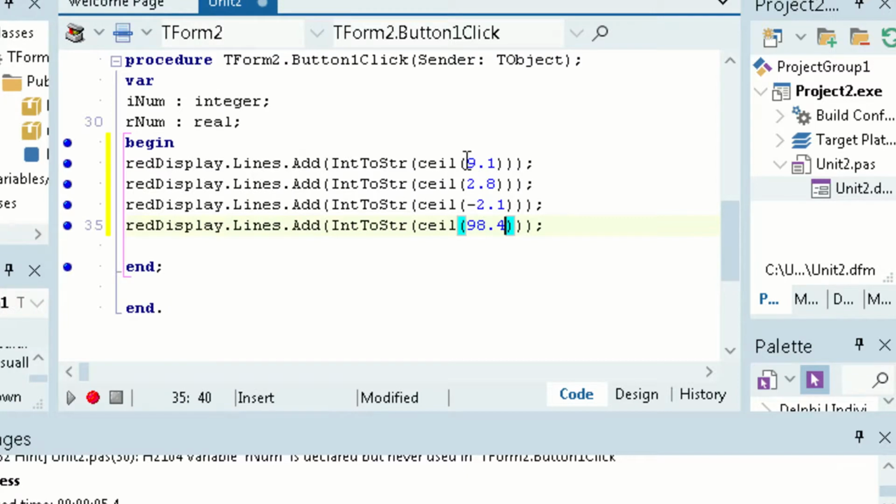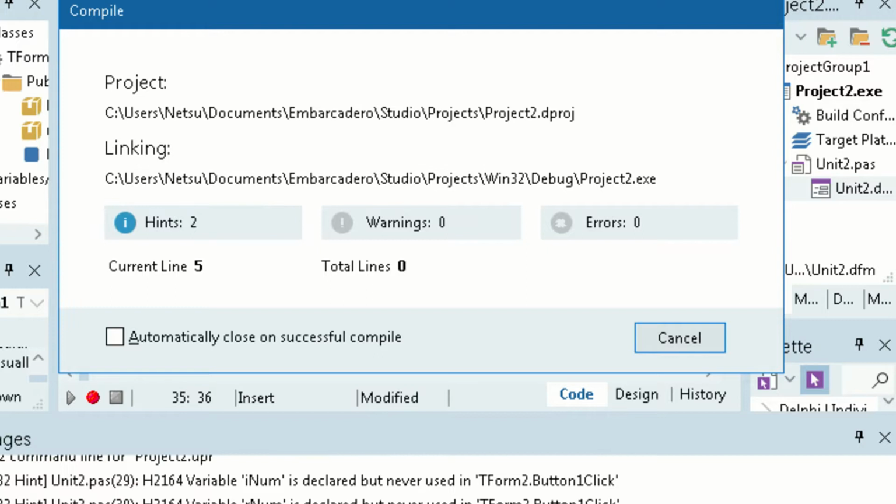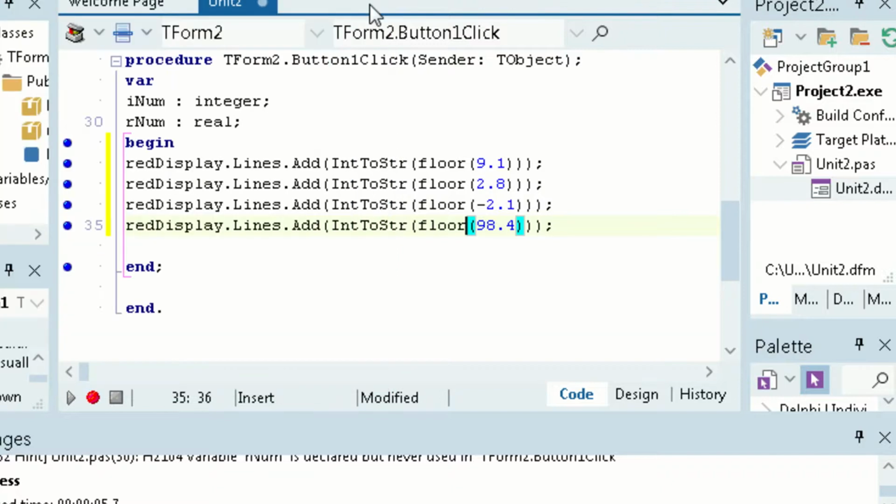Okay, so next up, we have the opposite of ceil. We have floor. Now you might see something here that kind of looks familiar, right? Ceil, ceiling, so it goes up, the ceiling is up. Floor, that's down. The floor is below you, so it goes downwards. So floor is going to do the exact opposite of ceil. So if we click this, it's 9 to negative 3 this time, because negative 3 is smaller than negative 2, and then 98, so it rounds down.